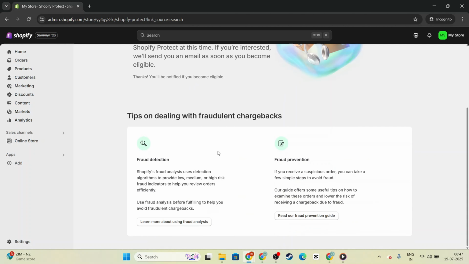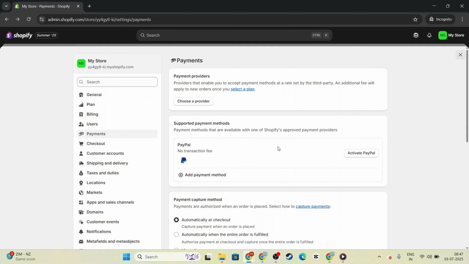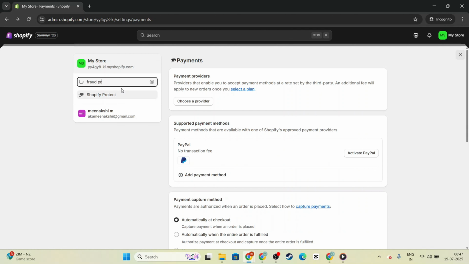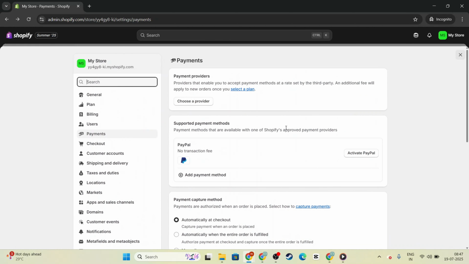Next, you should consider using Shopify's native fraud analysis feature, which provides useful insights by evaluating each order for signs of fraud and highlighting risky transactions. This feature uses machine learning algorithms and is constantly being updated to reflect the latest fraud trends. While it doesn't block orders automatically, this tool enables you to review potentially suspicious transactions quickly.